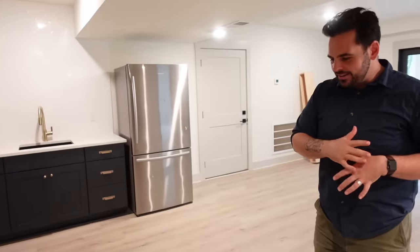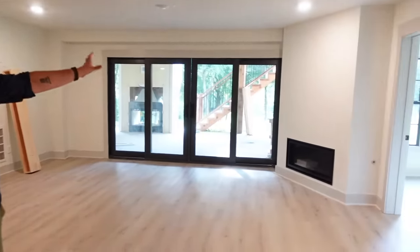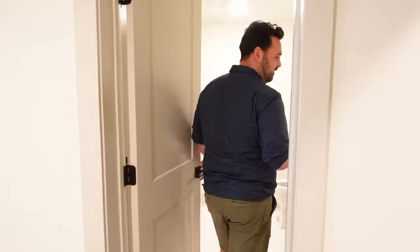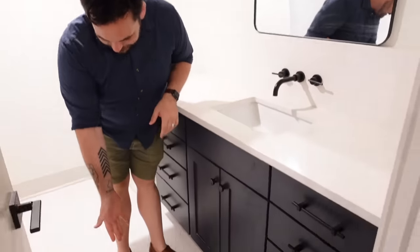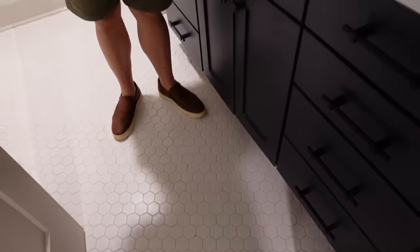Reese will be down here — she may have a kitchen table of some sort, and then a couch. The mantel will eventually be on there, and we've got a fireplace in the basement. We also have a full bath down here that is quite lovely. I love these lights that Reese picked out — her whole bathroom she picked out herself, including the tile on the ground. It's just a really cool bathroom.